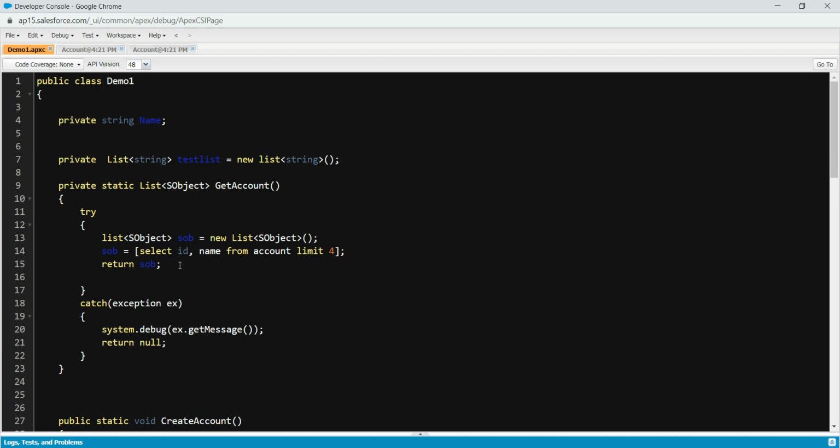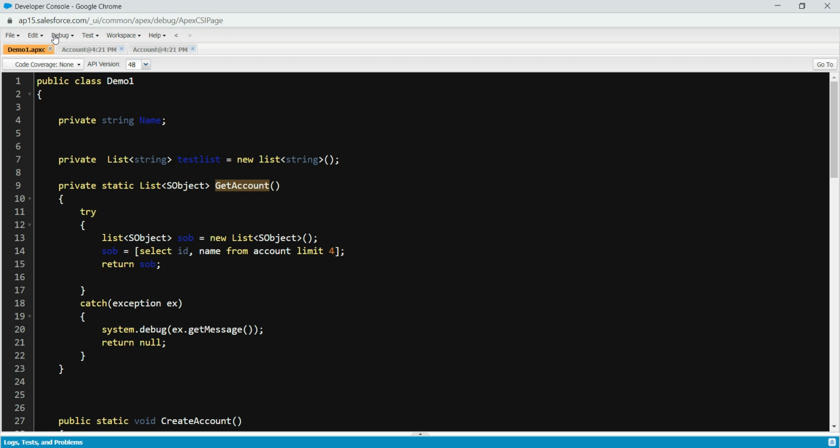Okay, so what happened here, right? If you pay close attention to it, I've created a list of SObjects, and I have assigned account records to SObject. And that compiles, right? You can assign a standard or a custom object's records to it. Every SObject is a record in your Salesforce database, right? So let me show you what I meant by that.